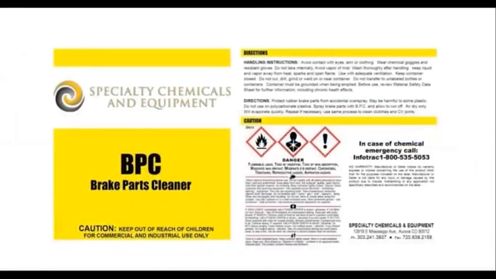I've included an example of a commonly used product within automotive shops, brake parts cleaner, with the proper labeling, including a harmonized signal word, pictogram, hazard statement, and precautionary statement. So you can see the pictograms are shown in the middle of this label. There's a flammable, causes harmful health effects to a human, as well as irritant, and then the information below that includes the other signal word, pictogram, and precautionary statement on the label.